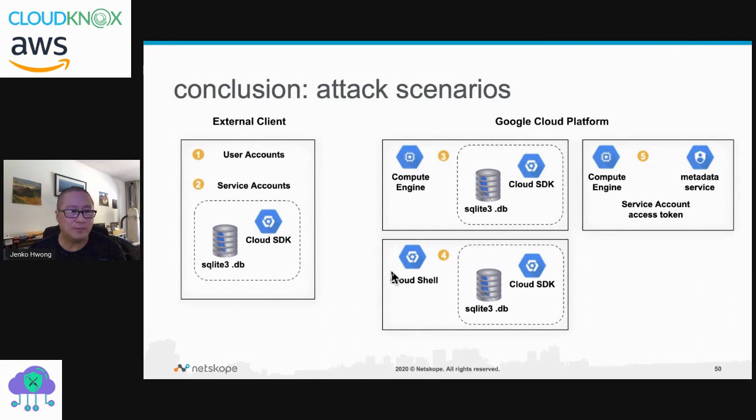So to wrap up, hopefully in the next minute or so, I'm at the end, we went over a bunch of attack scenarios, right? Definitely user accounts and the cache on an external client. That's really what we focused on. But don't forget that service accounts also cache the access token and that an attacker would want to grab that because it helps them maintain persistence in the light of all those remediation actions that don't quite work.